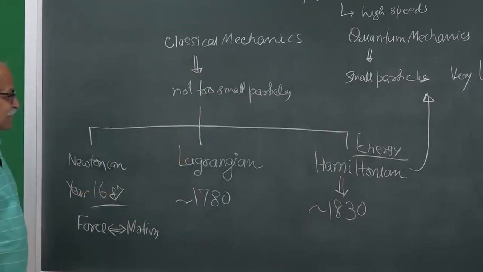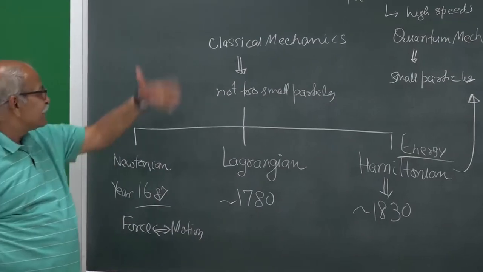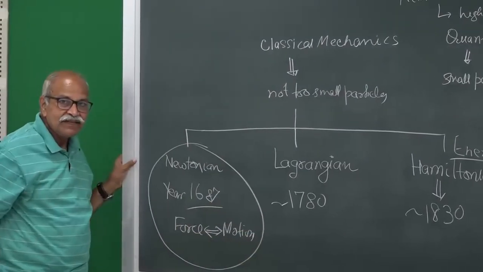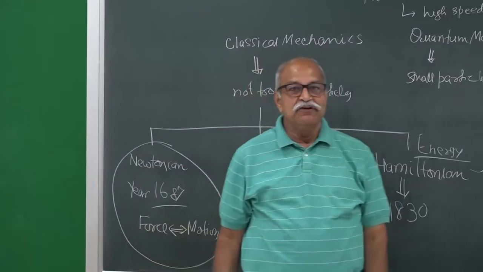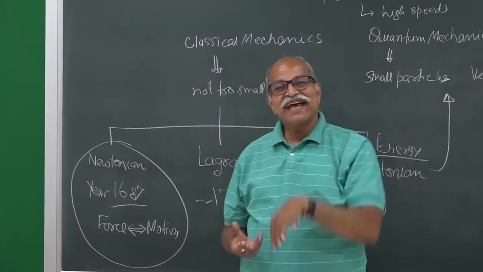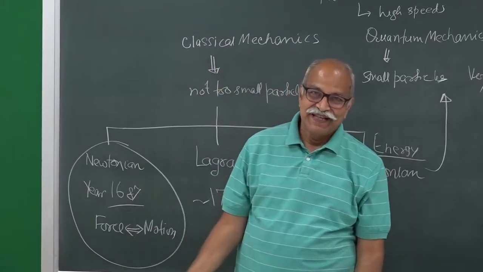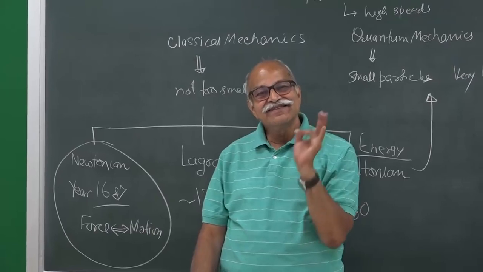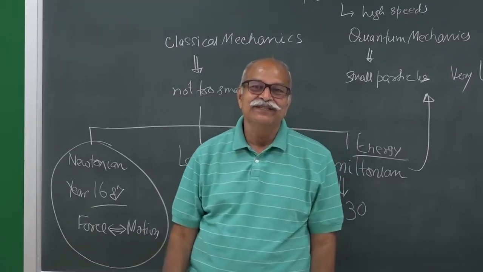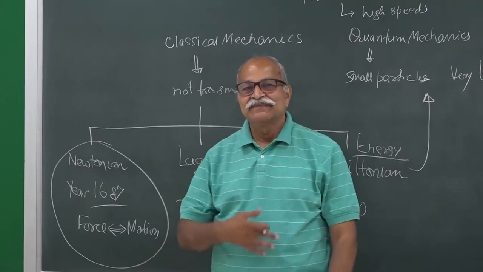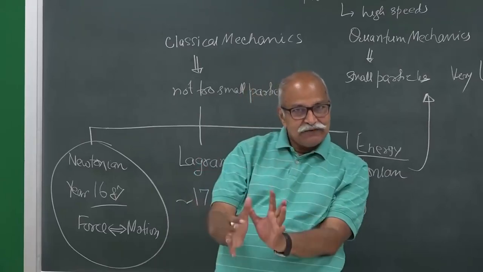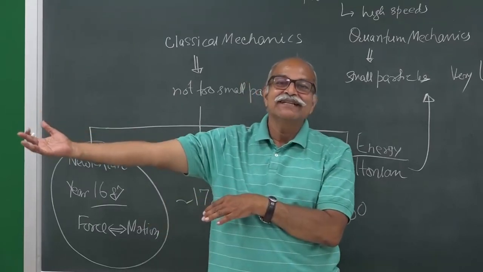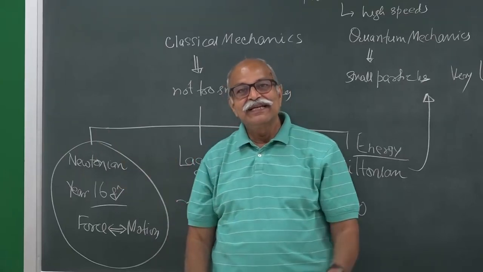So these are the kind of things that we do in the name of mechanics, and in the name of classical mechanics. In this particular course, we will be talking of Newtonian mechanics. We will be talking of a single particle system, the forces acting on it, and how it moves. You all know that it is governed by Newton's three laws: first law, second law, and third law. And then there are very well structured equations, F is equal to ma. You solve them to get the future of that particle. Once you know the present of the particle and the forces acting on it for each instant to come, you can predict the whole trajectory of that particle.